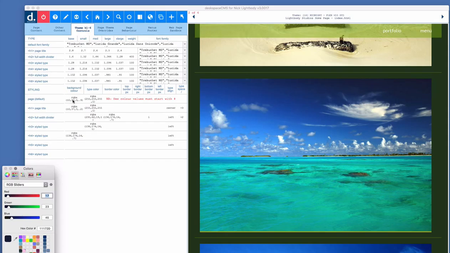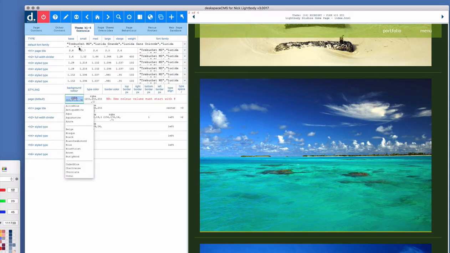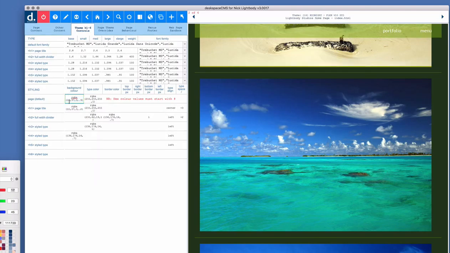So we're going to change the background colour here to 17, 23, 24. So we're in theme, so we're altering the theme itself, and we are currently on Midnight, so we're altering the right theme. We don't at this stage want to be altering the Barley theme.